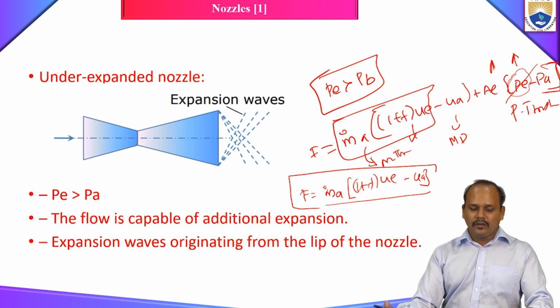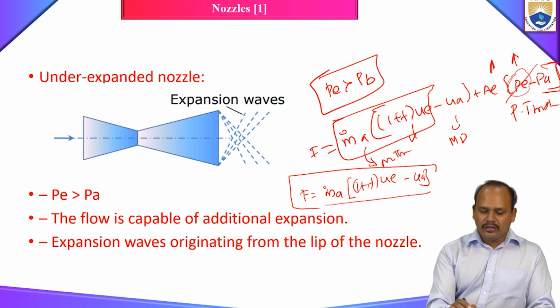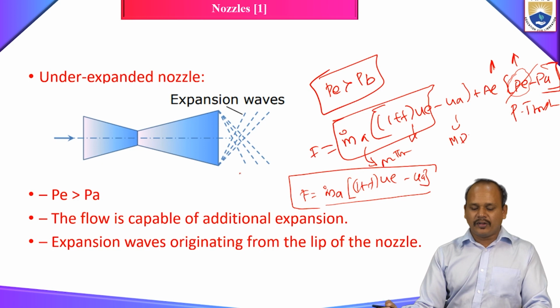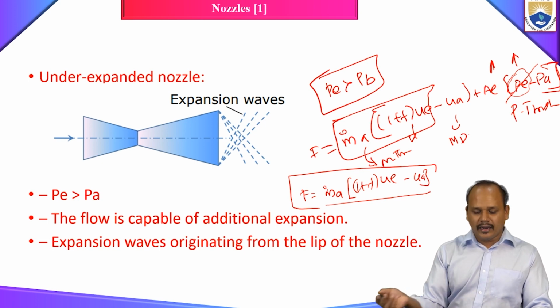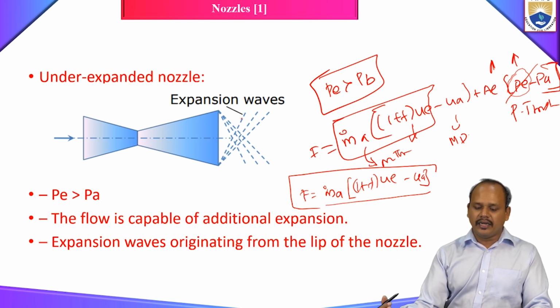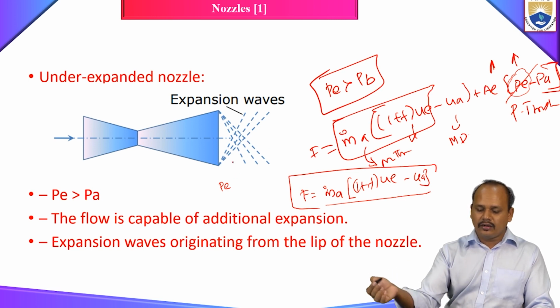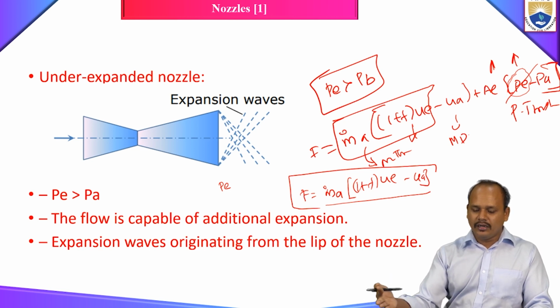Okay. Now we already stated that during your under expanded case, your exit pressure is greater than your back pressure. So what does that mean? You still have a certain amount of pressure which can be converted into kinetic energy. And one more thing is that anything in nature will try to attain equilibrium, right? So here, since P is greater than PA, you have to reduce this P so that it will be equal to your atmospheric pressure.